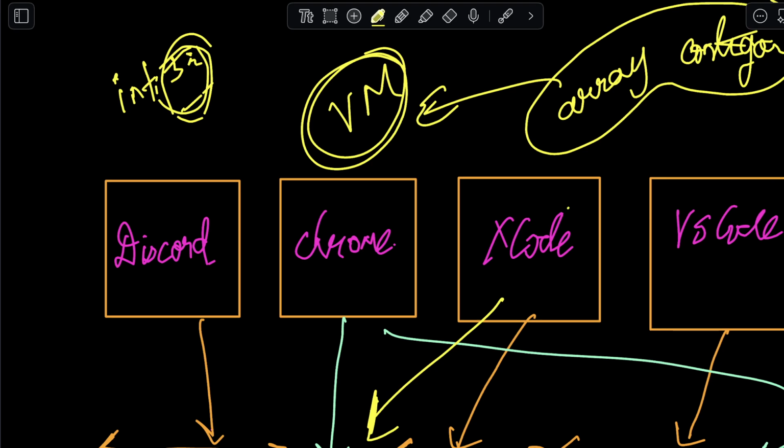And why does Windows fail? First is the hardware architecture relation, right?